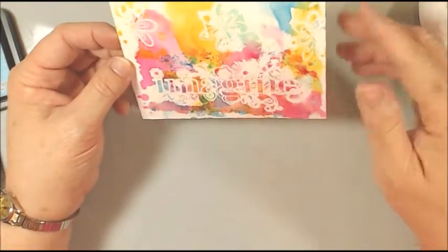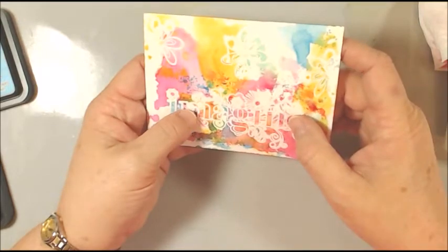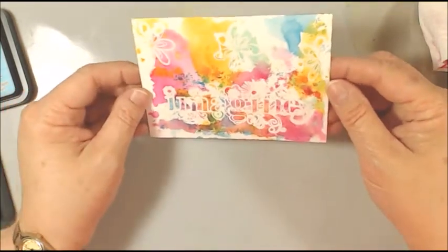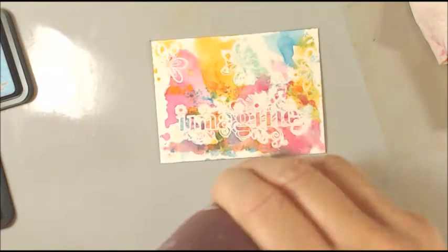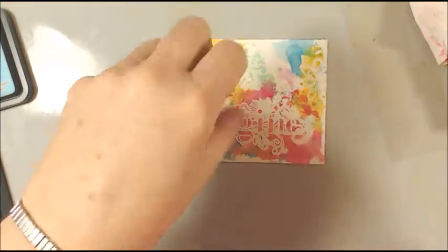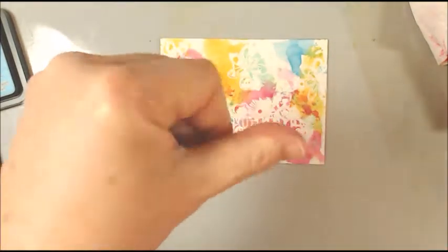Now, in hindsight, to be real honest with you, I'm not liking what I'm getting here. I might have wanted to have used a colored embossing powder, black, silver, and because this was such a detailed image, that might have worked better. Now, I'm going to kind of hit this a little bit and dry it. And then what I want to do is come in with some water droplets. As you know, Distress ink is water reactive, so I'm just going to put a little water in my hand and try to get some nice droplets here, which will give us another effect.